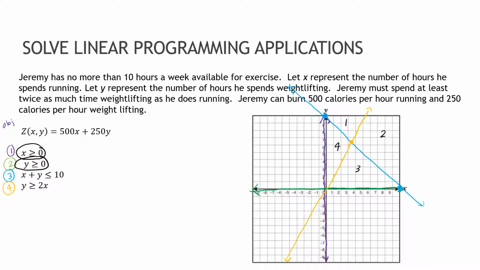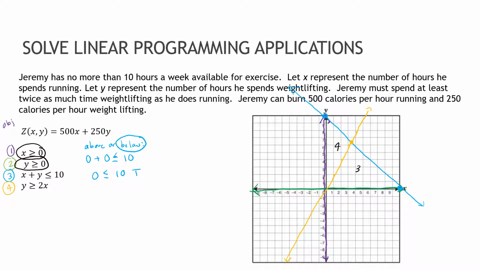Let's start with blue. Blue guy says above or below. Let's not use the slash, that gets crazy. Above or below. So choose a test point. Surprise, surprise, I'm choosing 0, 0 because I can. So I get 0 is less than or equal to 10, and that is in fact true. So 0, 0, which is below the line or to the left, should be shaded, which means 1 and 2, which are above the line, can't be. So it's got to be 3 or 4.